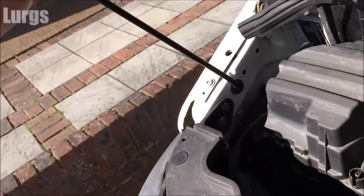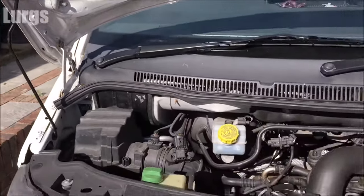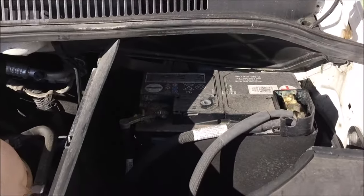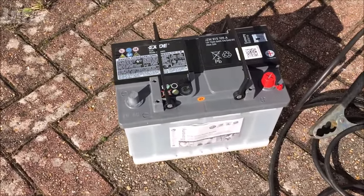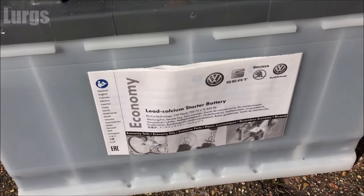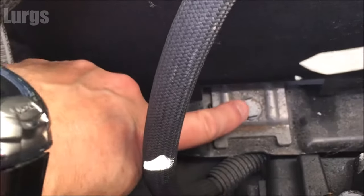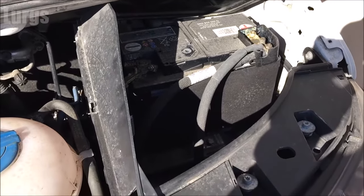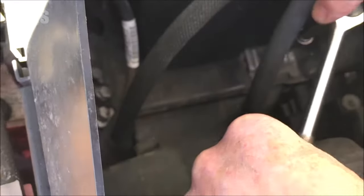The first thing you need to do is open the bonnet. The battery is over here on the right-hand side, and that is what we're going to be taking out and replacing with the brand new one. I got an official Volkswagen battery — it was either that one or a Bosch, and I went for the official Volkswagen. Now you need to remove this bolt down here which is holding it in. This is a 13mm bolt — just undo that anti-clockwise; it's literally holding the battery in place.